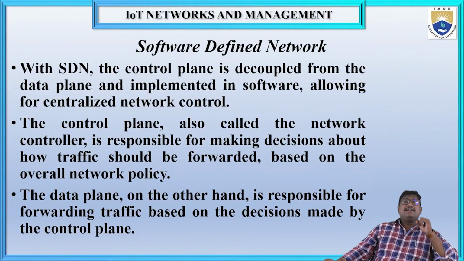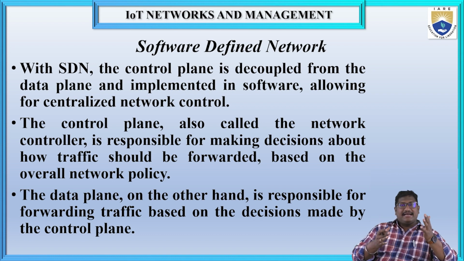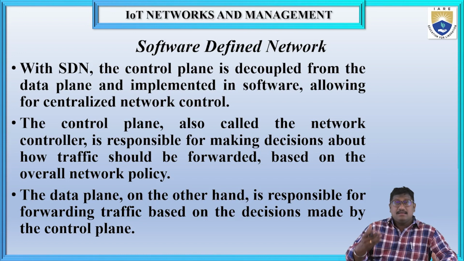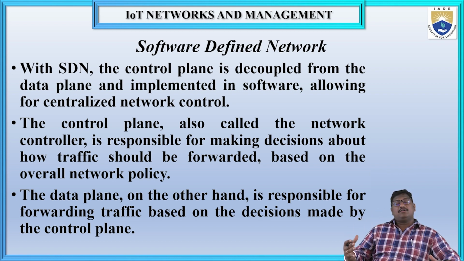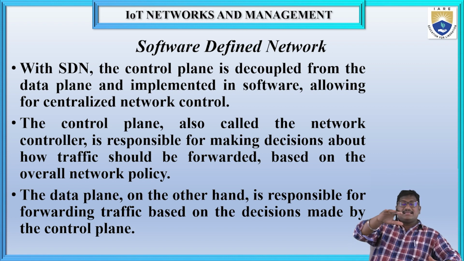And in this software defined network, the control plane is going to be decoupled. Why is it decoupled? Because as I told you previously, it was a paradigm which is going to separate the data as well as the control planes. In the same way, here it is going to be decoupled from the data plane, which is implemented in software by allowing centralized network control. What is centralized network control? Centralized network control is the thing presented in software defined network to have control over the network by observing from a centralized area. That is what centralized network control was.